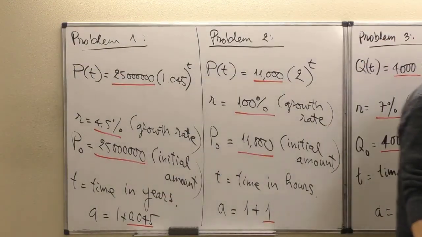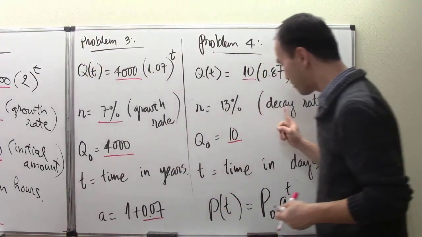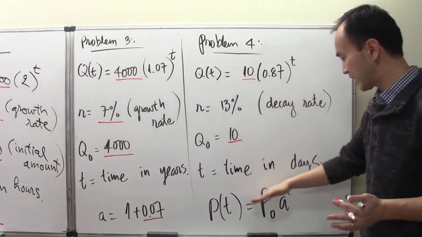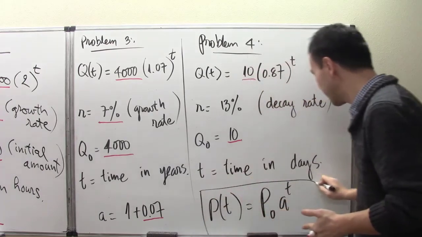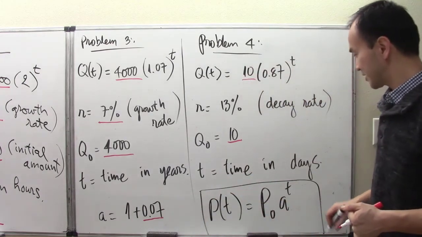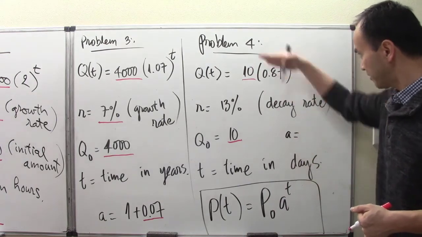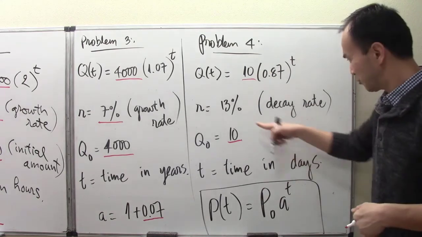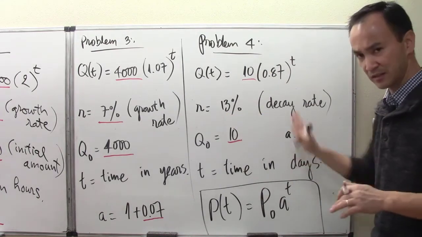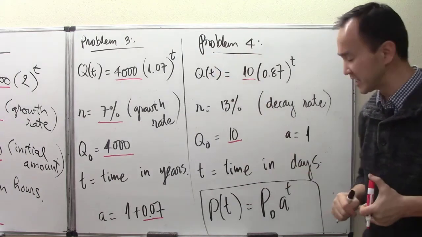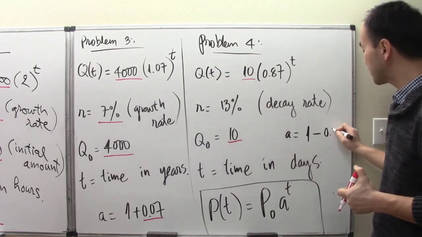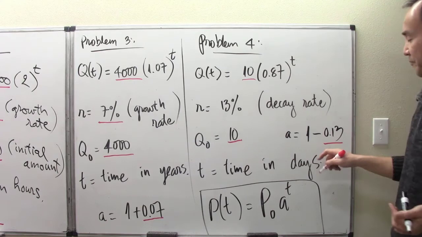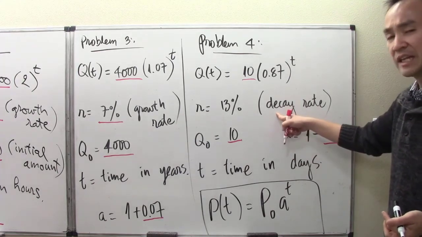So what about that problem number 3 right here? The base is here, 0.87. I want to reserve the space here for this little formula, so I want to write my work here. The base A for this problem is 0.87. So it's not 1 plus. We still have that rate, and if we look back at the works where I worked through the steps, it's 1 minus 0.13. And so this was the rate right here. But see, it's minus because this rate was a decay rate.